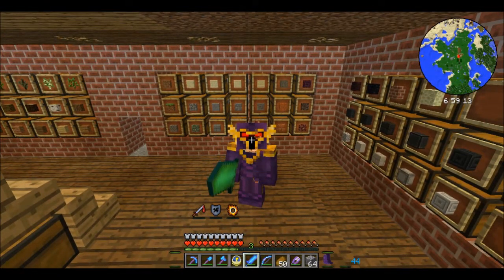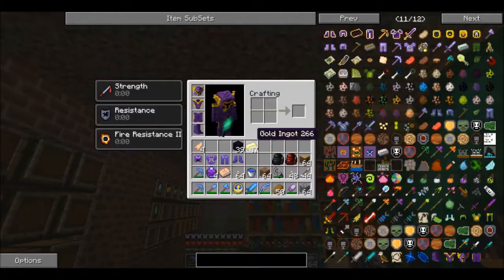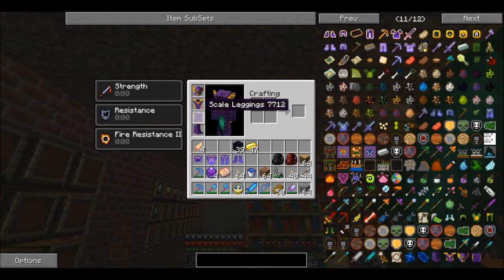Oh, armor is all the way up, so it's as strong or stronger than diamond. Sweet. Now, what do we got on us? Fire resistance 2, resistance and strength. You're kidding me. Oh man, I am liking this armor. Woohoo!